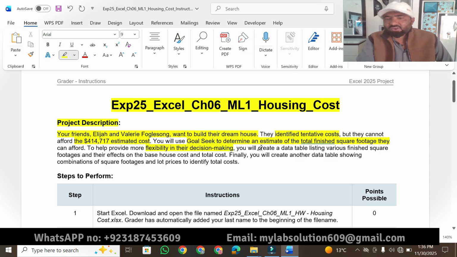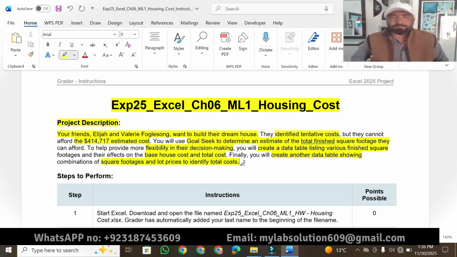You will create a data table listing various finished square footage and their effects on the base house cost and total cost. Finally, you will create another data table showing combinations of square footage and lot price to identify total cost. So that was the description of the project, what we have in today's project and how we have to solve that one.